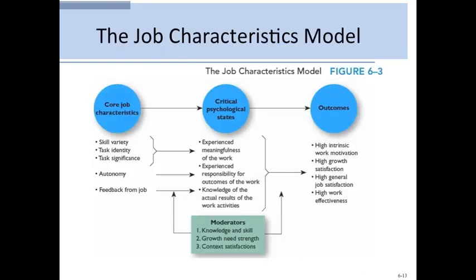Along with scientific management, job enlargement, and job rotation, job enrichment is a fourth top-down approach to job design. And it's the job characteristics model, and it builds on what we just talked about in terms of job enrichment. In this model, Hackman and Oldham, two OB researchers, said basically what Herzberg said: if you change the content of a job in such a way that you build upon an employee's ability to be recognized, to be rewarded, to be challenged, giving them those opportunities within the content of the job, it's going to lead to arousal in certain psychological states. It's going to make them want to work, which is then going to lead to some positive outcomes.